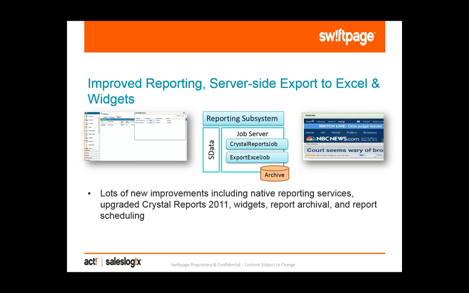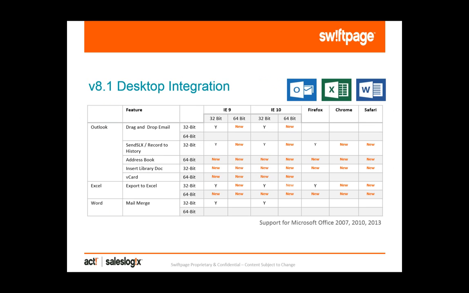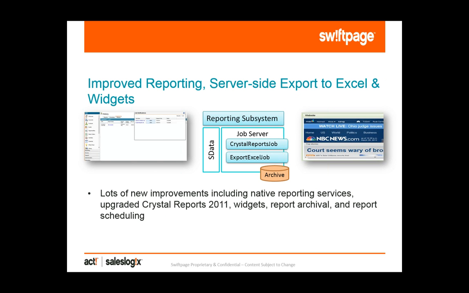We've also been able to drill into the history. So we have a snapshot of our reports over time, if we need to do comparison analysis between today's report and what happened last month. And I can take that report and actually download it locally as a PDF attachment. So I've always got access to it. I can treat it like any other file attachment that I would normally treat by being able to attach it to an email, put it in a shared location to somebody that may not have access to SalesLogix. It's treated just like any other file attachment. We've also added some additional website widgets, so we're able to add one more capability into our dashboard.